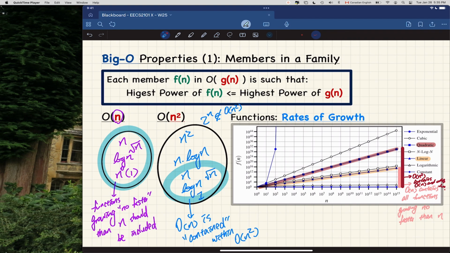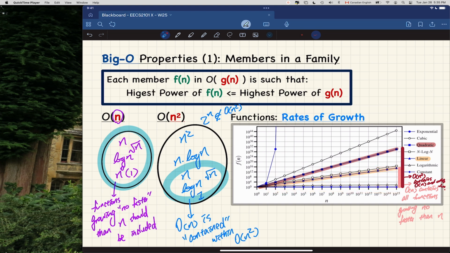It's just about an individual family. Let's say big O of n. That means all the functions that have strictly lower or the same power as n should be included. For example, n to the power of 1, just the same power. And also all the functions that grow no faster, or grow more slowly than n, right? You can see, for example, n is over here. What will be the function that grows more slowly asymptotically than this? It will be the function itself, which is over here, and also, for example, logarithmic and also constant, right?